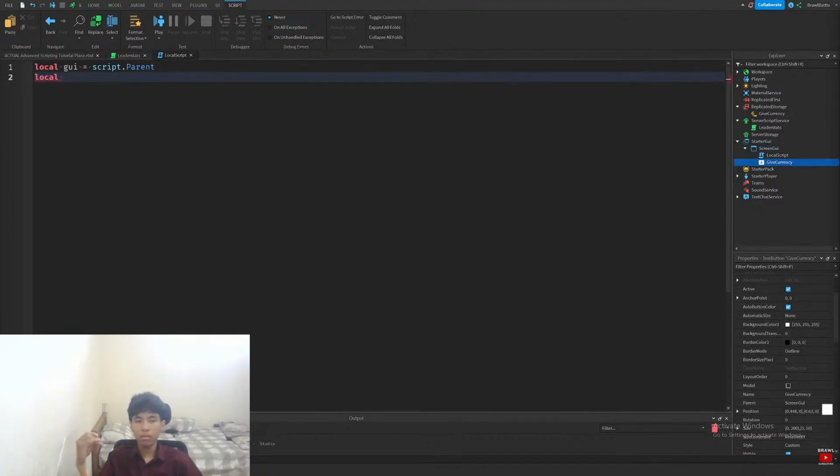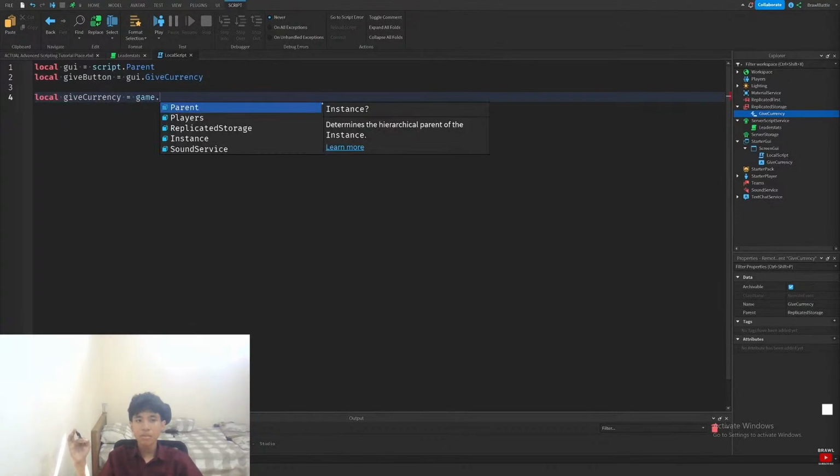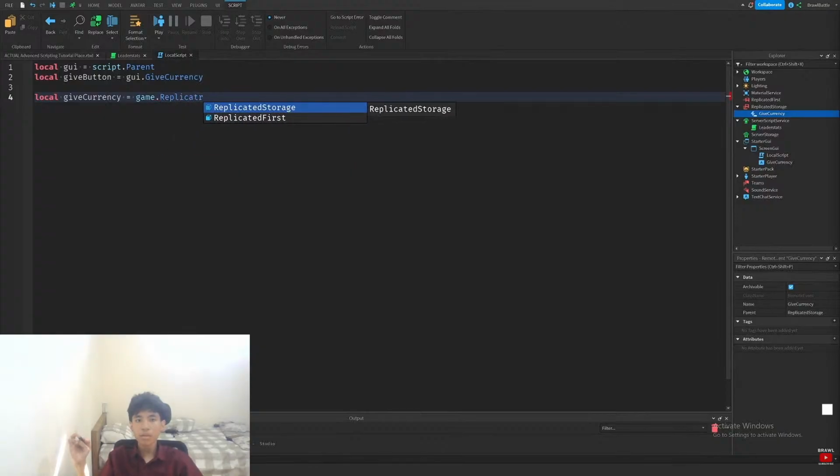So local giveButton equals GUI.GiveCurrency. And finally, we'll make reference to our give currency remote event, which is located inside of replicated storage. So down here, we're going to say local giveCurrency equals game.ReplicatedStorage, it's inside of our replicated storage folder, .GiveCurrency.